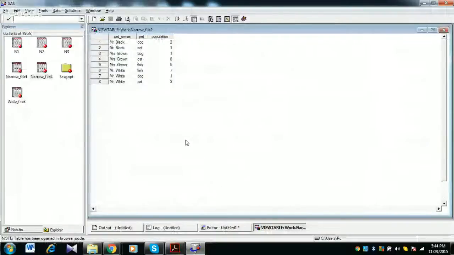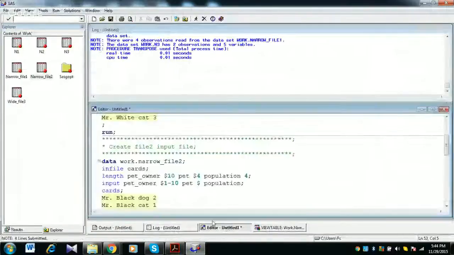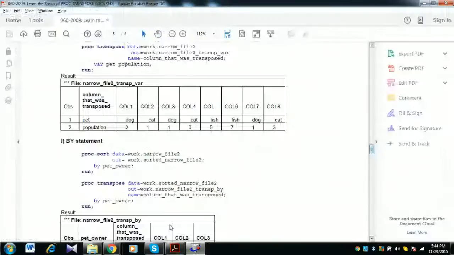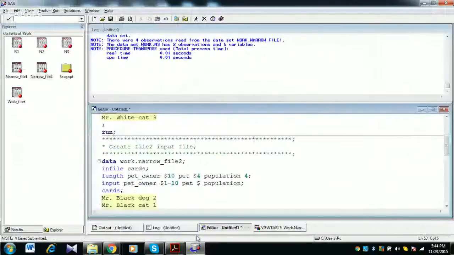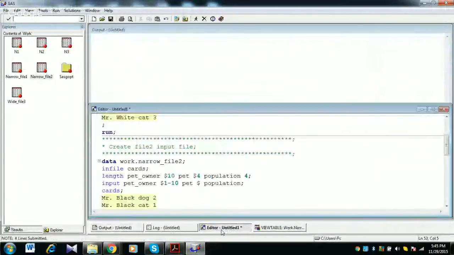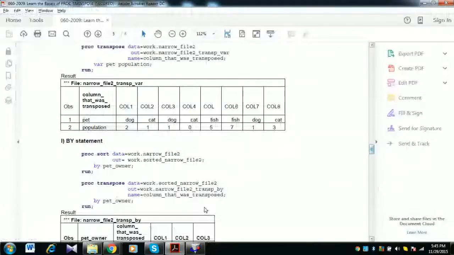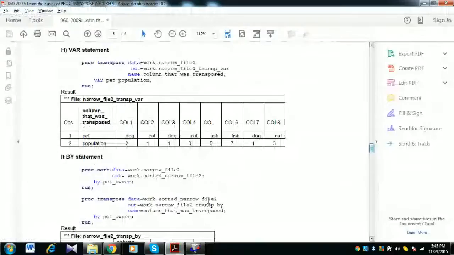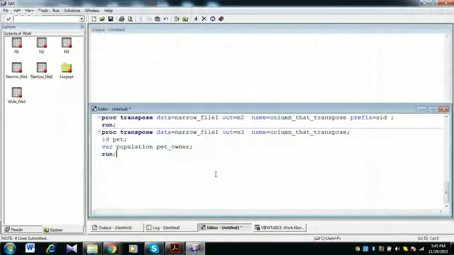Suppose proc transpose data equal, I can put here, file 1.